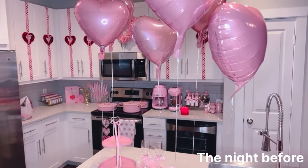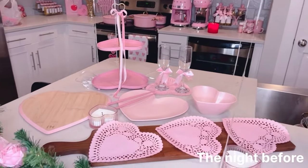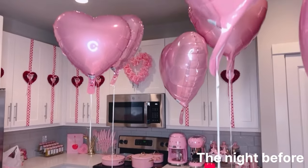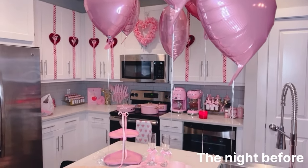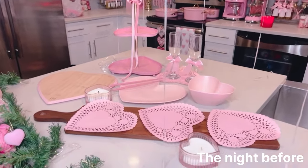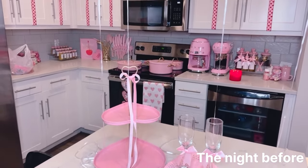So dolls, this is the setup. Ignore the messy sink. This is the night before I decided to change everything that I originally planned to do. I want to do something very, very simple. This is before I put all the food. I am obsessed. I just want to capture this before I place all the stuff on there. I can't wait, and I'm going to turn on the camera when I put all the food on there. But this is how it looks. I love it. Very simple, last minute thing with me and my mom.